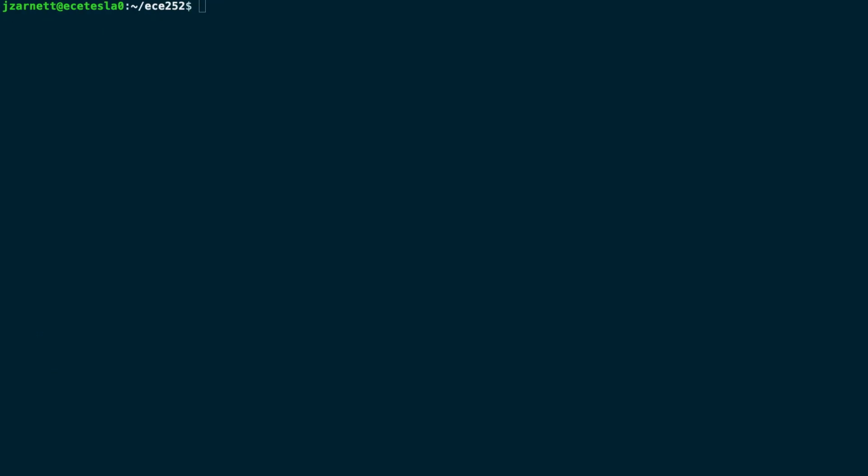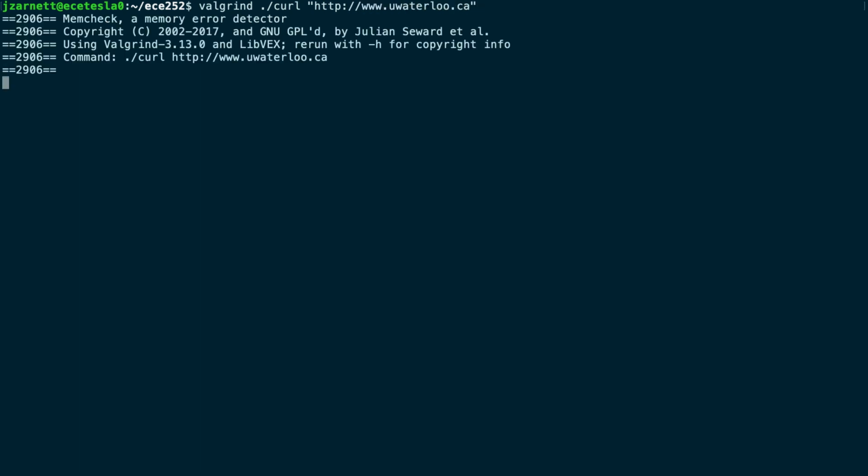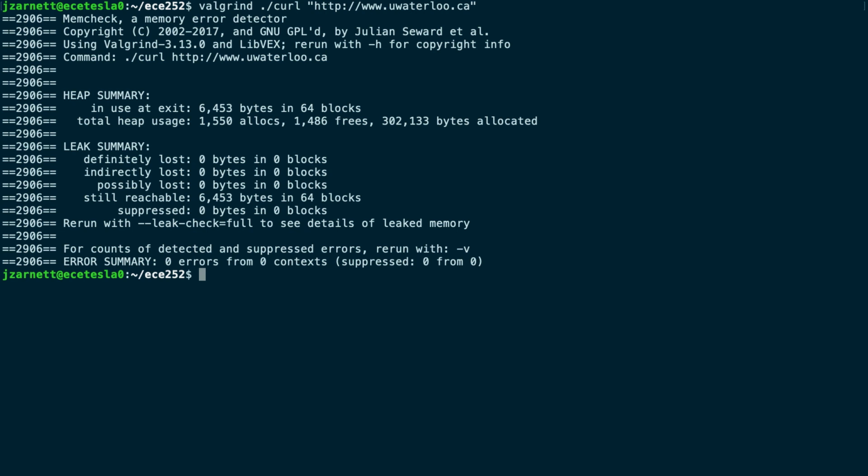Okay, let's try another one. All right, so in use at exit, 6,453 bytes and 64 blocks.